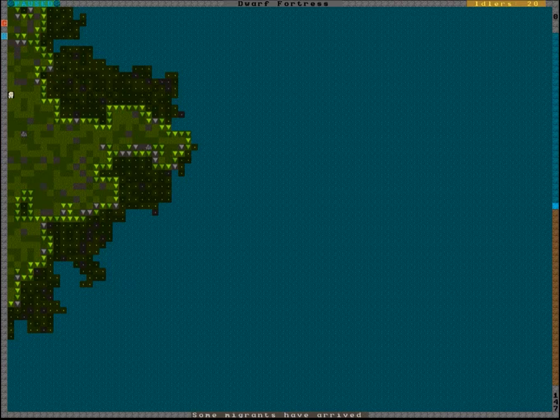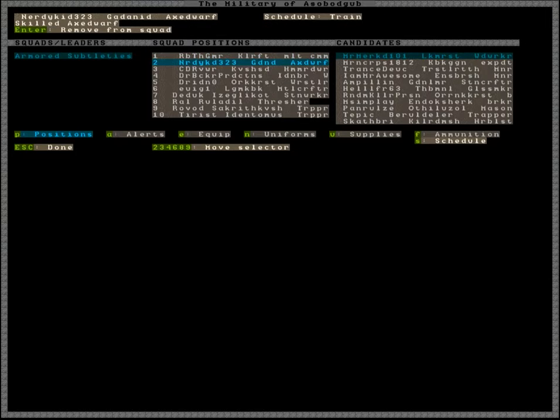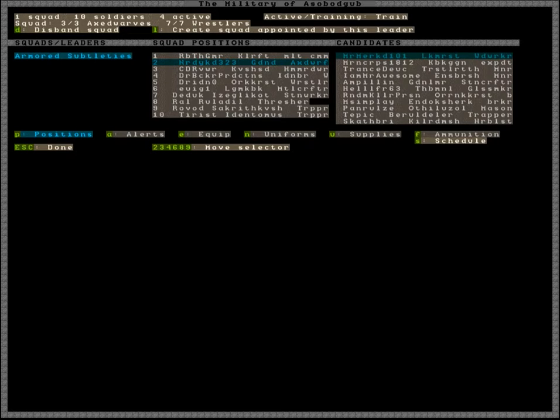And our work still goes on. Okay, so now we run into this situation where I'm kind of banging my head against the wall already, because I already have so many dwarves that kind of need to not be here. We have a lot of extras and not a lot of room for them.